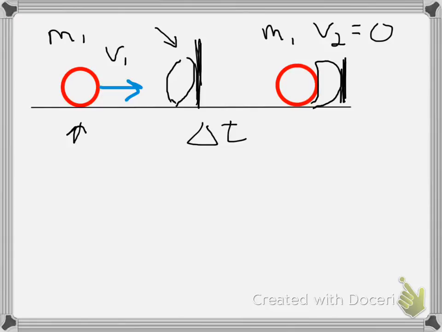it's going to come to a stop. And we're given that there's some time interval here, and this is the time between when the ball hits the pillow, sort of right here, and when it comes to a stop. And what we're being asked to find is the force it takes to stop the ball. And on first glance you might go, force? Well, I don't see anything in here about a force.